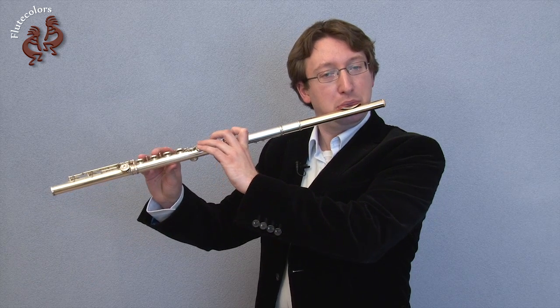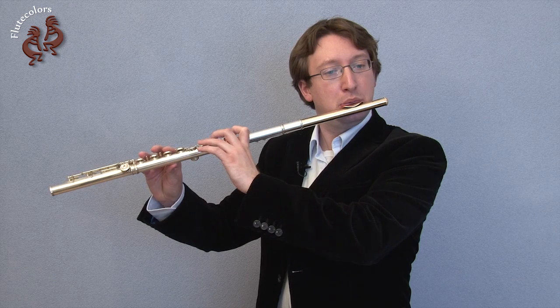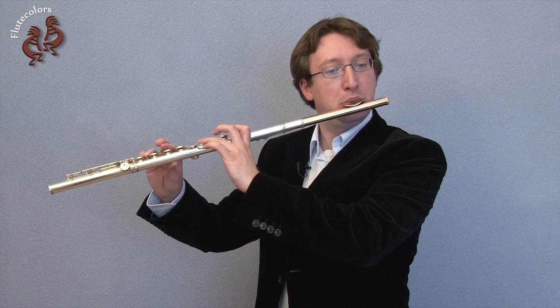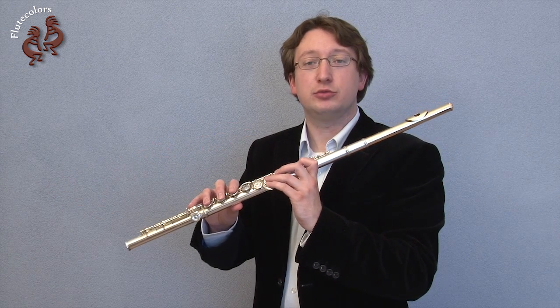Whisper tones are very soft sounds on the flute. You can use normal fingerings to play the whistle sounds, like this. You can also play harmonics.